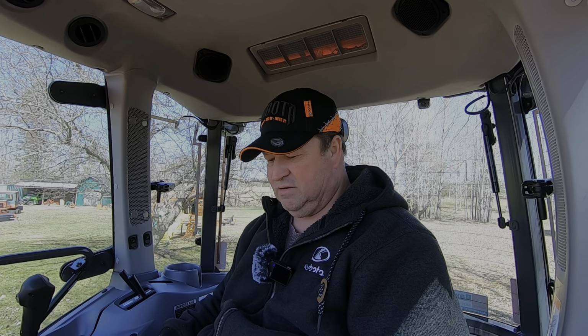I will be taking it back and getting this extra remote put on, and they will be adding the third function on the front. I wanted the tractor, and I could have waited, but I should have waited, but I didn't anyway. So we will get that back there, and we will get that stuff put on at a later date. So I haven't played with it a whole lot.